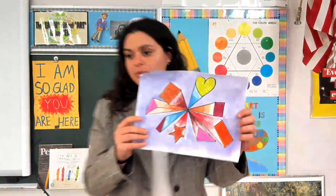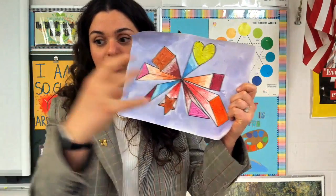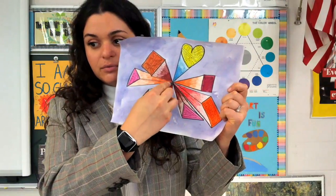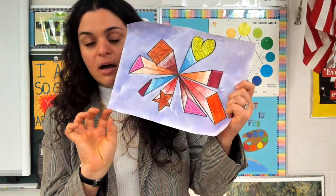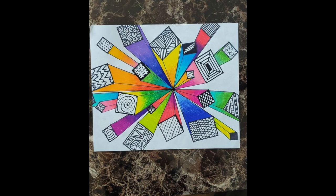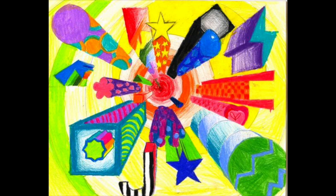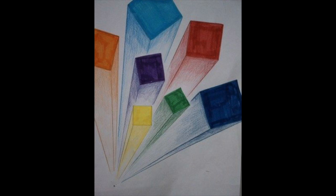Here is my example. So 1 point perspective is all of the points are going into 1 point, which is right here. So all of the points, and that makes it look like our shapes are like shooting out. Here are some other examples that you could get inspired by. As you can see, you got lots of options of how you want to color it in, how you want to style it, maybe even what shapes you do. You could try bigger shapes, smaller shapes, shapes I didn't use. It's all really up to you.